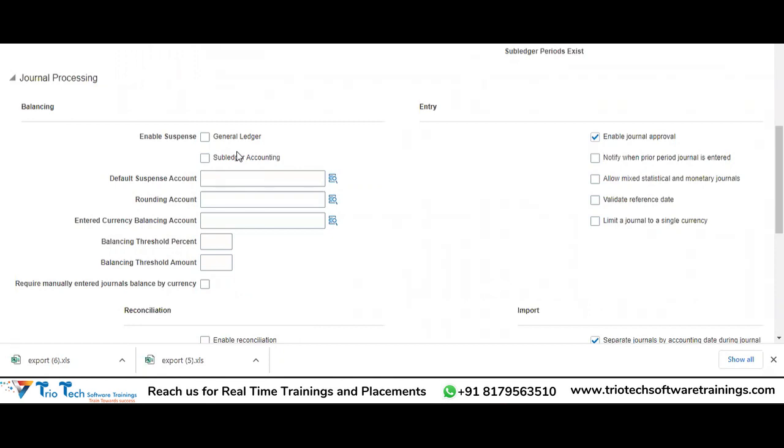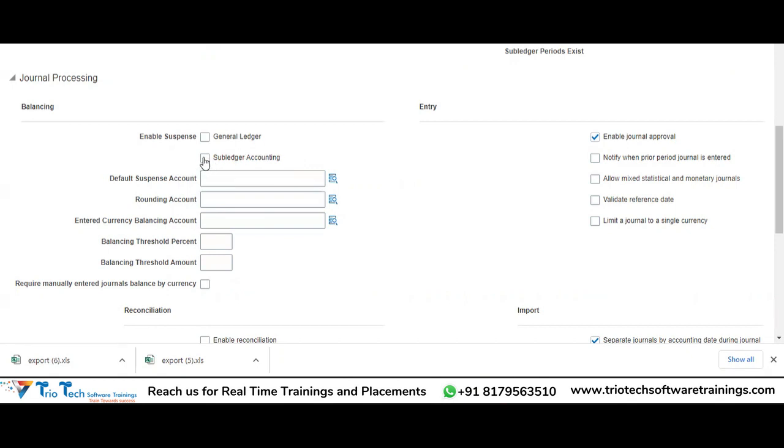So if you want Oracle to directly post the unbalanced value to the suspense account, then you will have to enable these options: enable suspense for general ledger and for subledger accounting. If you want a suspense account automatically in the case of general ledger, then you can enable it for general ledger. But if you want it also in the case of subledger accounting, then you will have to enable this.